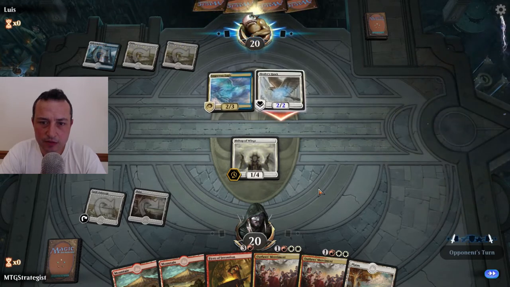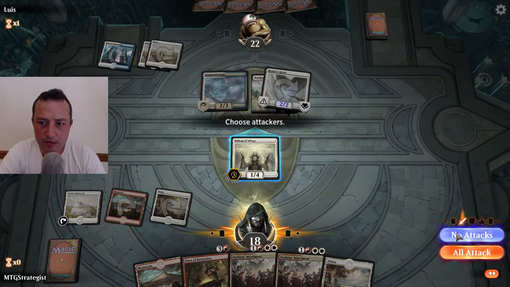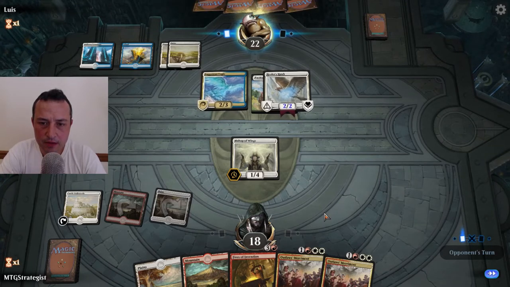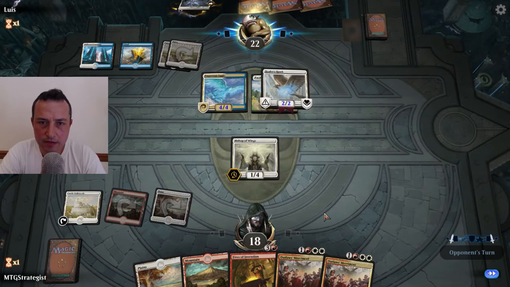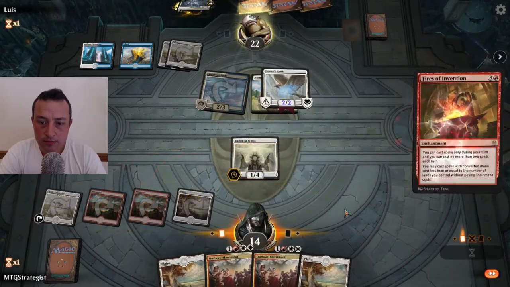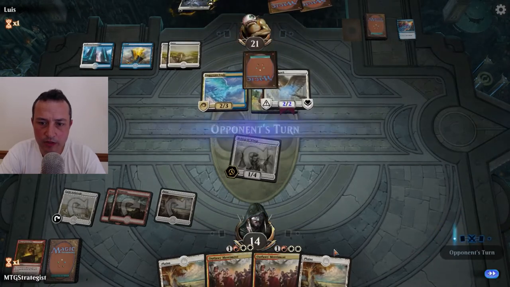Flyers. Yep. All the flyers. This is gonna... Let's... Stop your life gain. For now. So next turn. Okay. Yeah. That's coming out. Or maybe not. Maybe they negate. Yeah. Wah wah. Well, I get 1 point of damage against you.